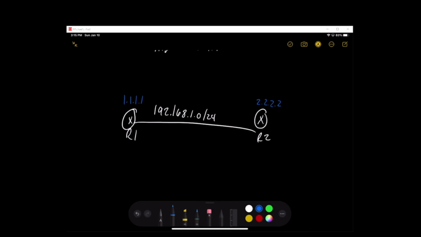Doesn't it send like a hello? It does. You are correct. But what state is the router in with OSPF when it sends that first hello? So you know how there's different states? It's a two-way state. Oh man, I've forgotten this. Isn't it like open sent? No, that's BGP. You leave me alone, sir.